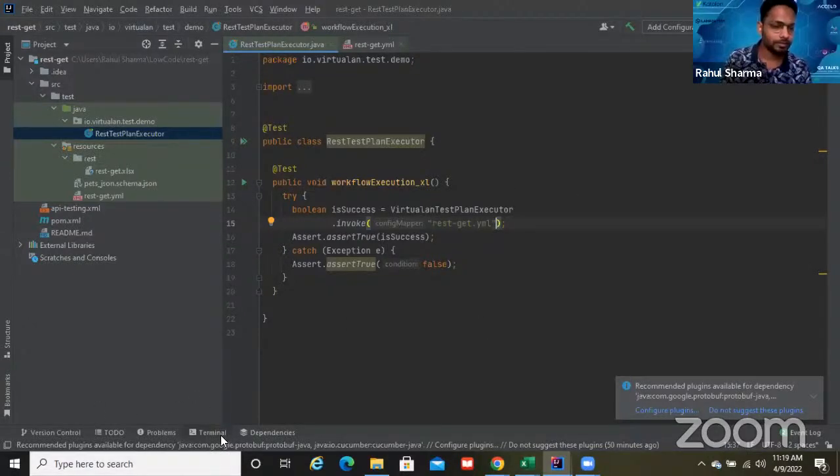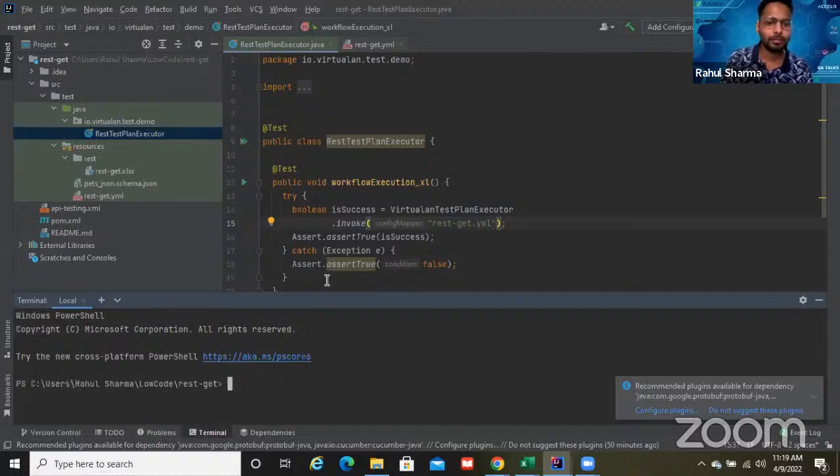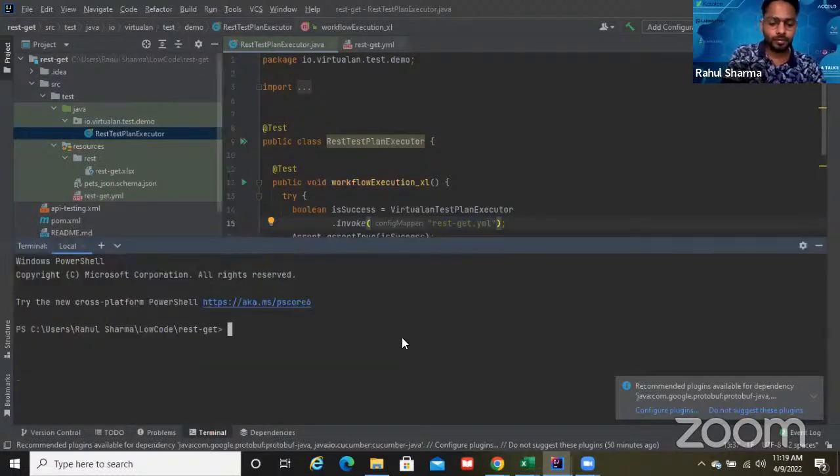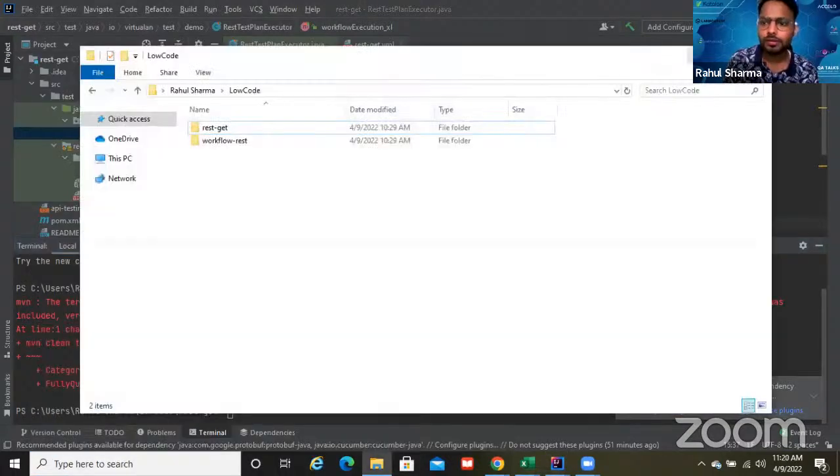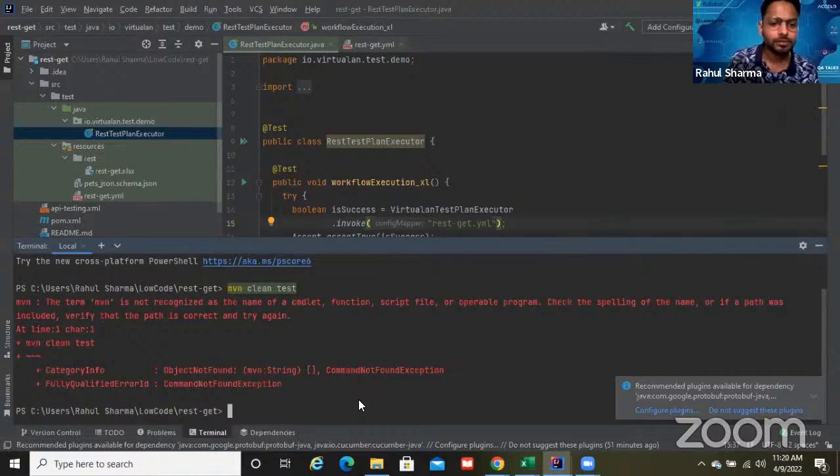So now let me execute the test case. Let me go to the terminal. I'm running the test case using the mvn clean test command. Okay, it looks like, one moment.